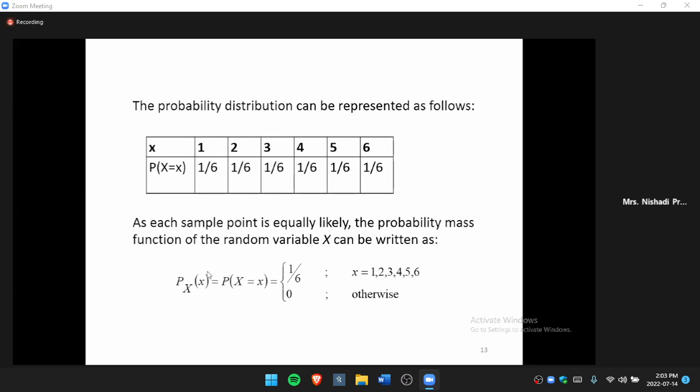But when you write a function, I know you have studied these things in functions in fundamentals of mathematics, you have to write the domain, right? So the domain of the function is what? It's the real numbers, no? Therefore, when you write the probability mass function like this, you have to consider other values as well, not only the values that the random variable can take. You have to define the function for other values as well. Okay, you have to keep that in your memory. Okay, now see this.